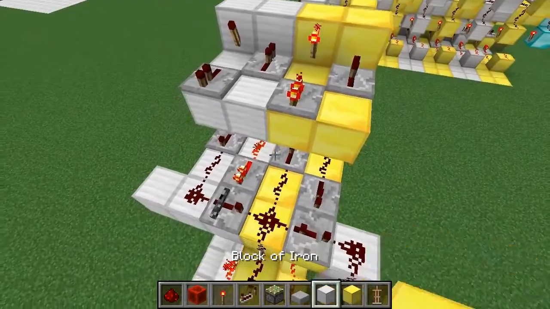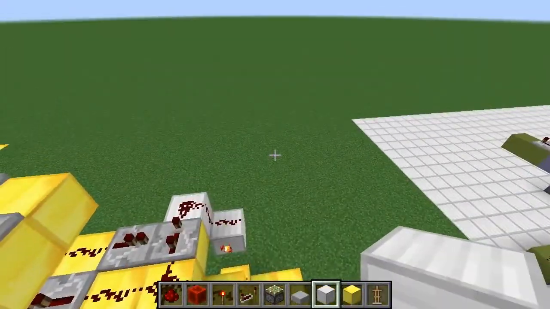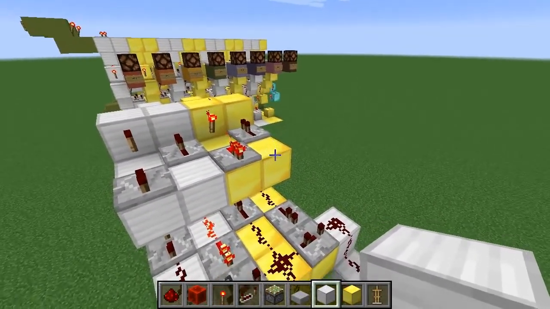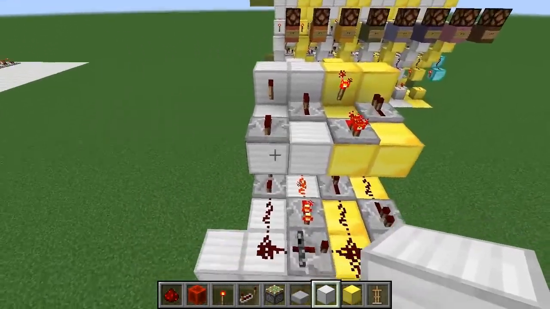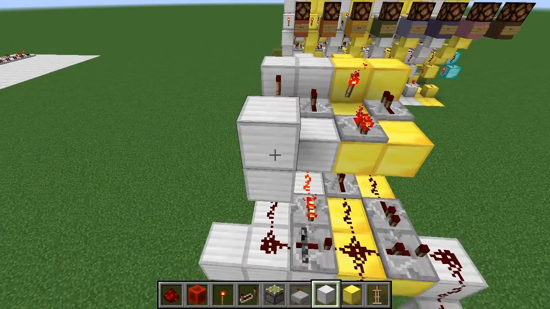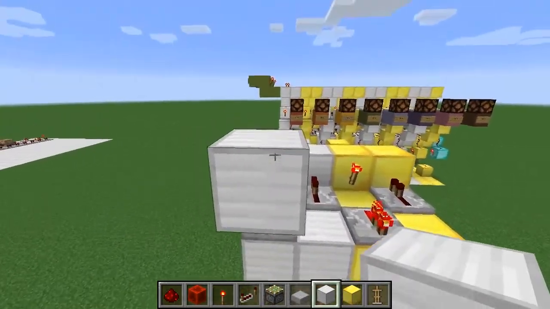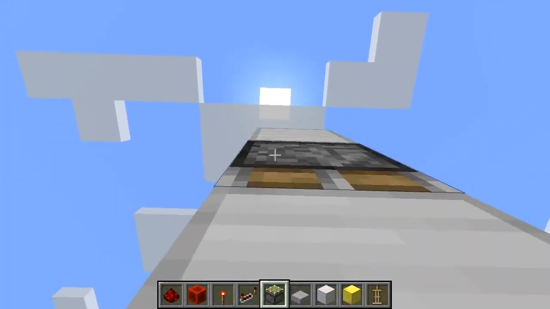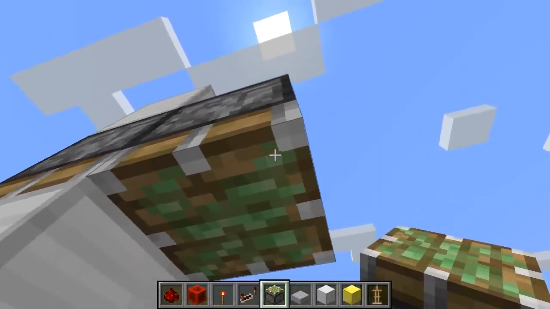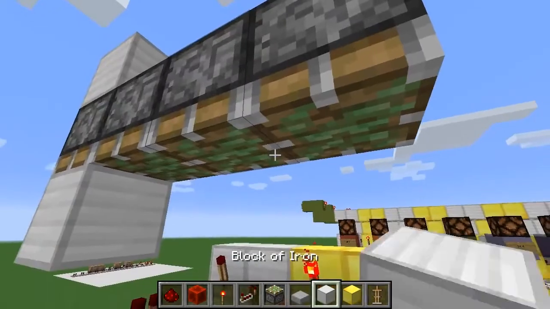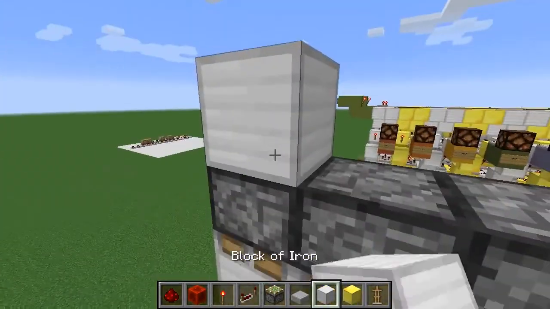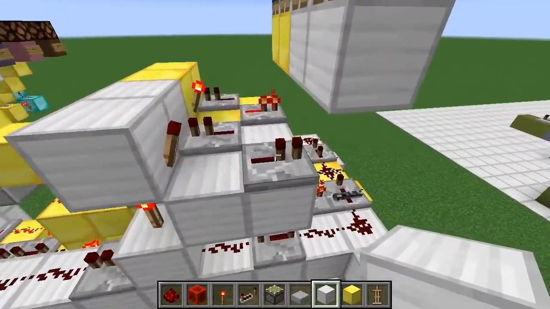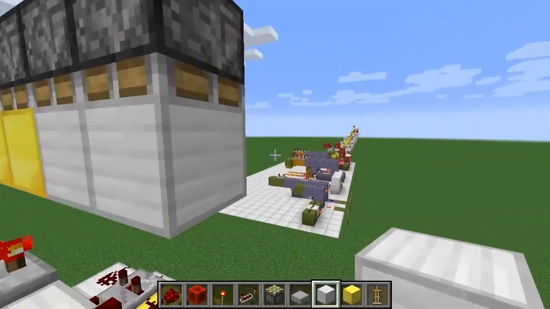Now, the problem that we run into here is that we don't want our bus line constantly being driven with the output of our read. So we need to be able to gate in the read and write to disconnect our memory from the bus line. So the way that we do that is by putting a block here and then a piston above that, like so. And now when these pistons extend, they will enable or gate in any signals from the bus or write from the latch to the bus.